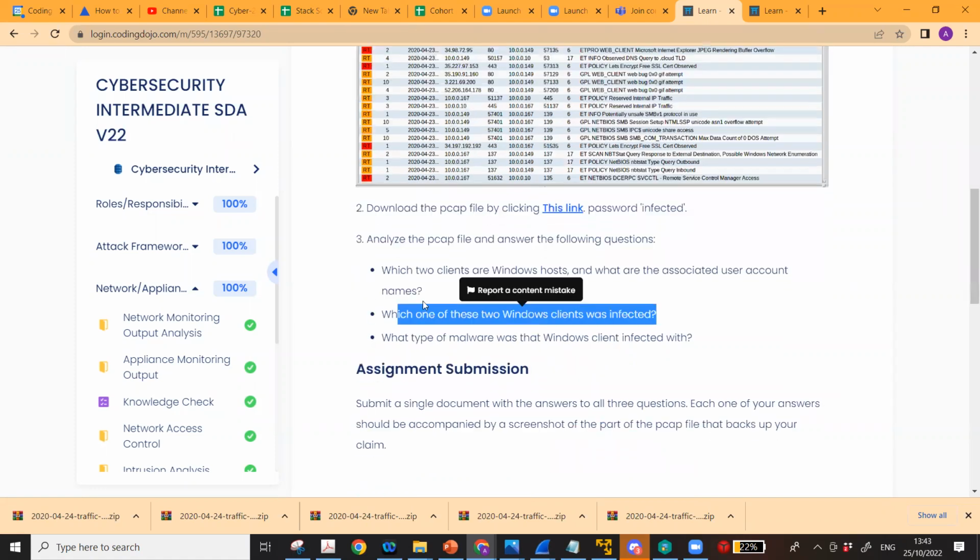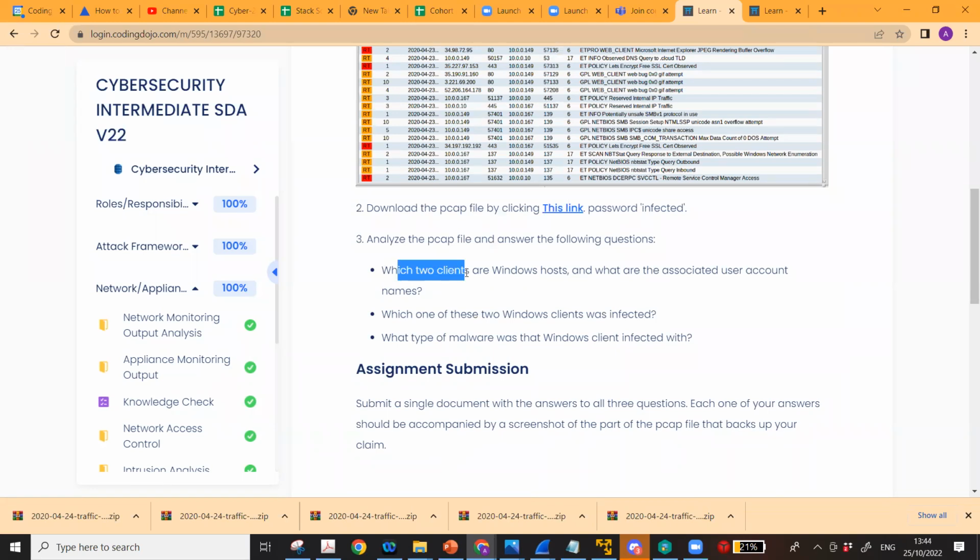Another question you will have to do on your own, because if I demonstrate it, then there is nothing left for you to research or do. Which two clients are Windows hosts, and what are the associated user account names?